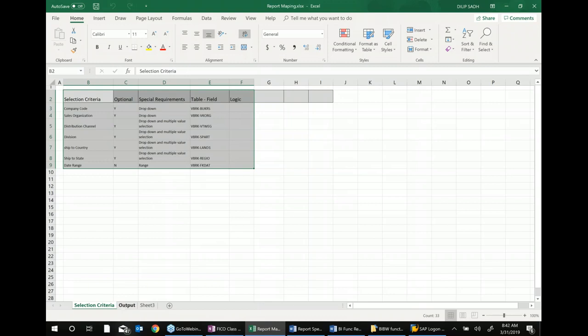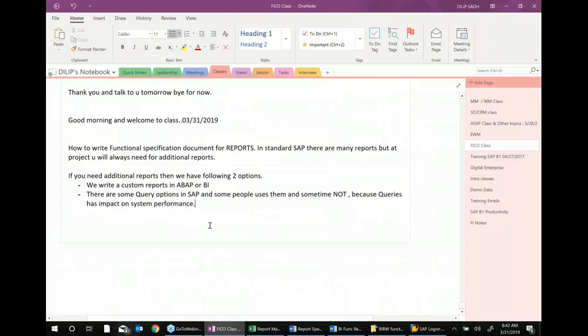Selection criteria. So when we're writing a functional specification for any report, we have the following two things.